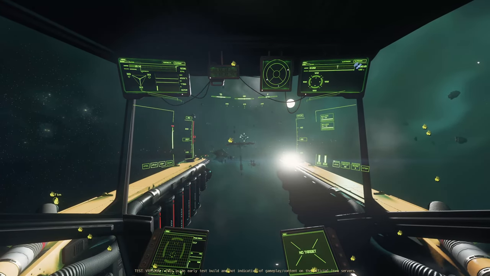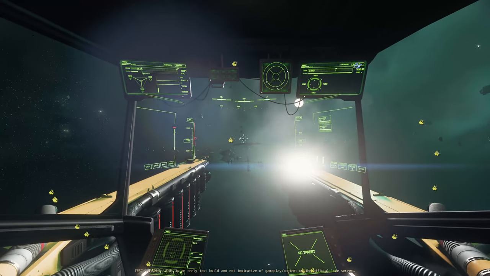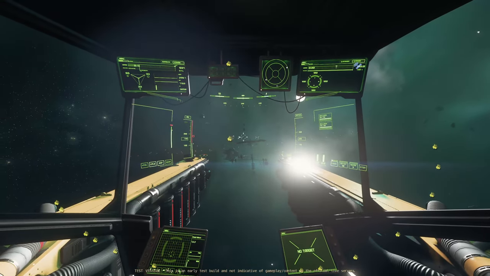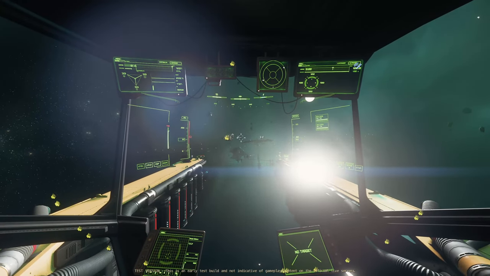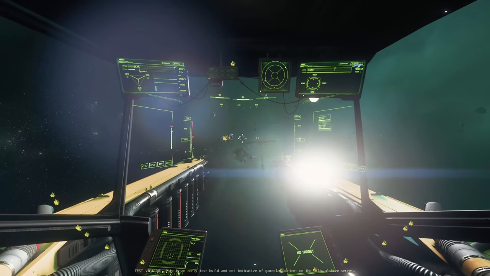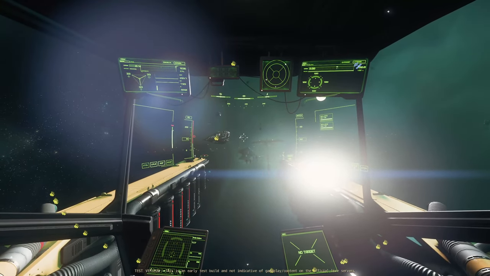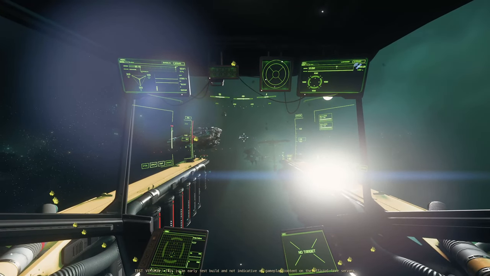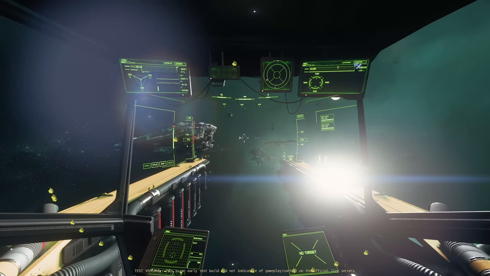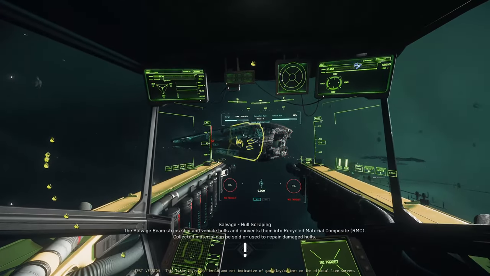Now, a couple of things. You will notice when I pull out the mining laser that there's red and yellow areas. I think the yellow areas more or less mean that they're higher efficiency for hull scraping, because you can certainly hull scrape on the red areas. Maybe the hull's a little thicker there, whatever the case may be. But you can see I'm just rolling up on this derelict. It's an 890 derelict, and we're pulling out the mining laser.